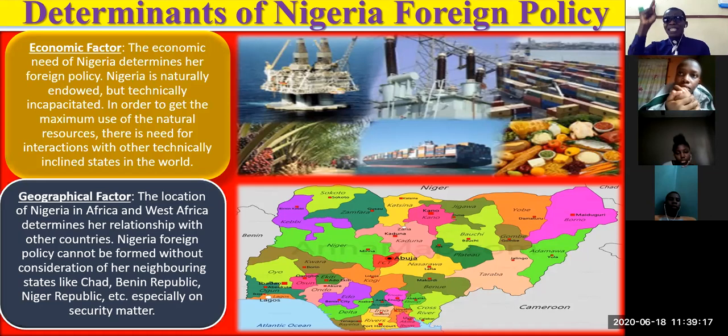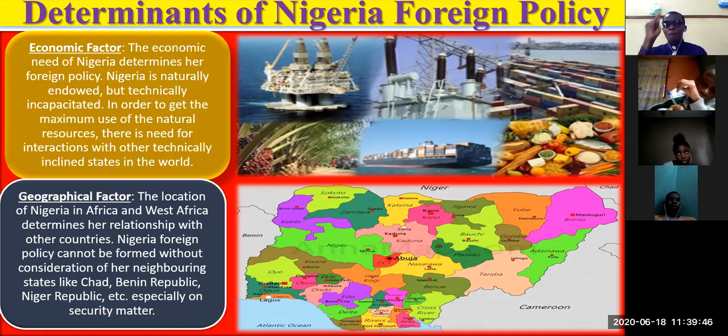So Nigeria takes interest in those countries because their problem is our problem. And that's why I'm going to teach a topic called Africa, the centerpiece of Nigeria's foreign policy. You understand how Nigeria has said Africa must take the first place in our international relations. Because whatever affects them also what? Affects us. Whatever affects Cameroon affects Nigeria. Whatever affects Niger affects Nigeria. Whatever affects Chad affects Nigeria. Whatever affects Republic of Benin affects Nigeria.